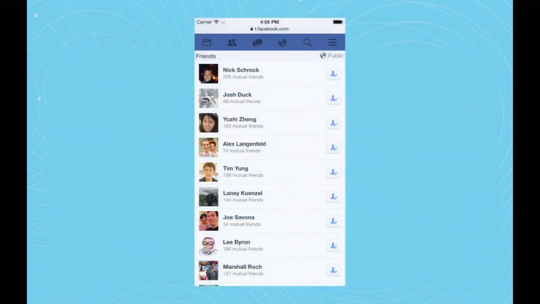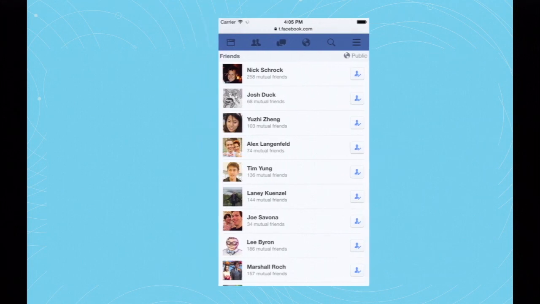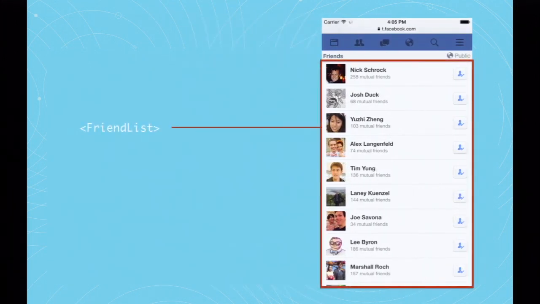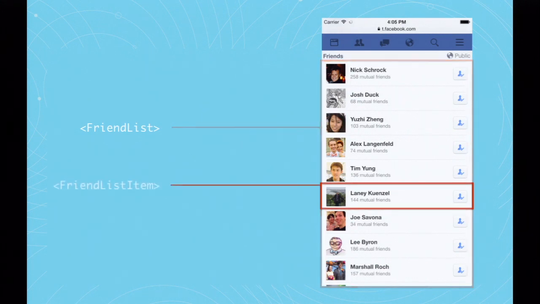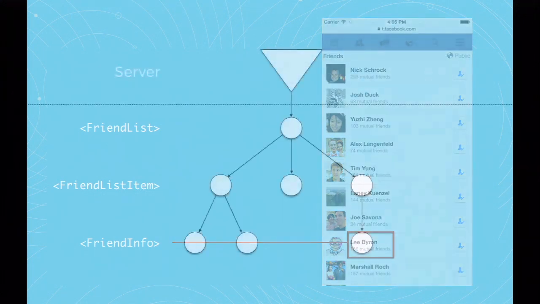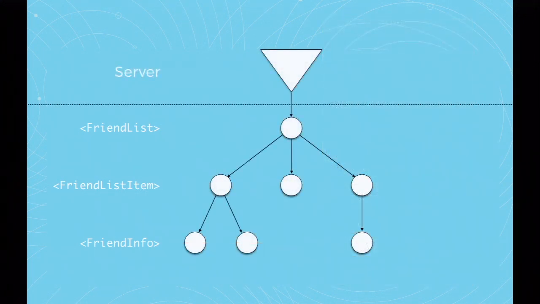Let's take a pretty simple example. Let's take a list of friends that we want to render. In this case, for each friend, we're going to show a profile picture, their name, their mutual friend count, and a button on the right that shows whether I'm friends or not. So if we were structuring this, it's actually going to be three major components, I would say. We're going to have a friend list component. The friend list component is going to contain many friend list items. And just for the sake of making our trees non-trivial, we'll add a friend info component as well that contains the name and the friend count.